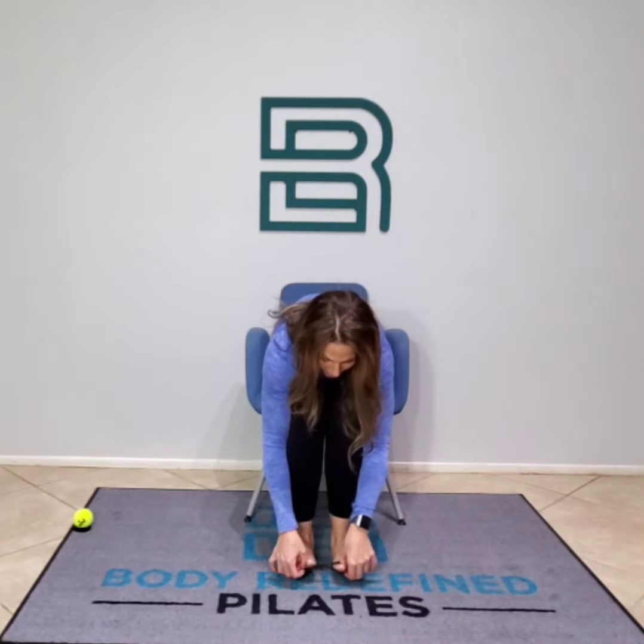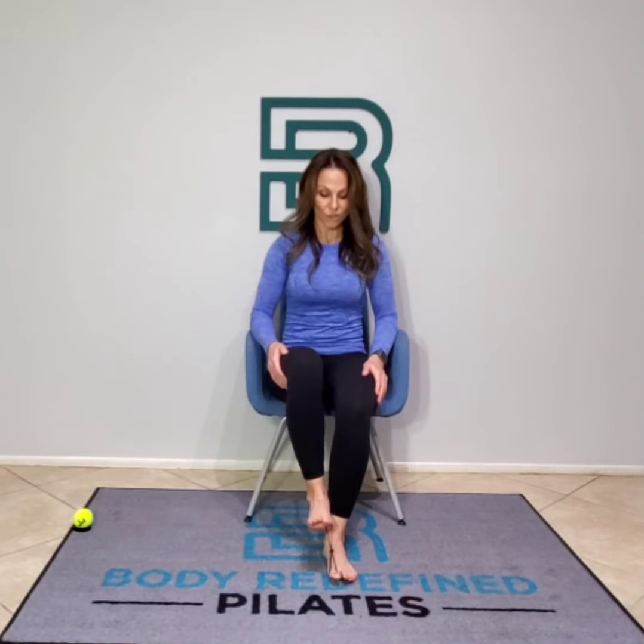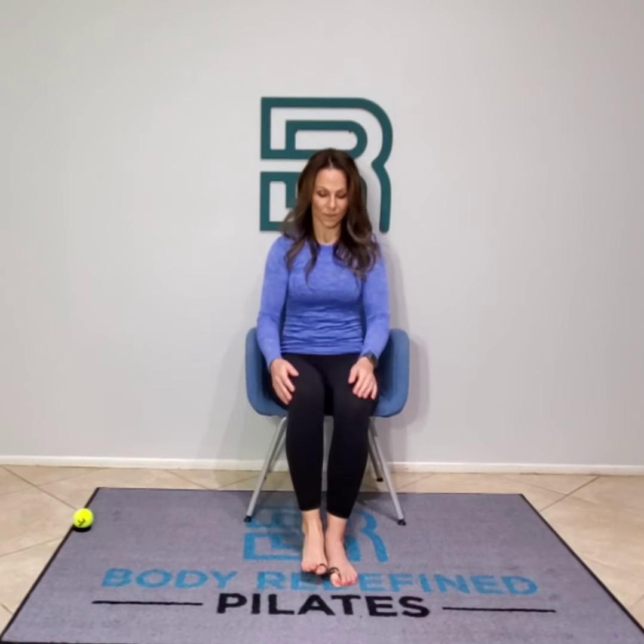Grab your rubber band again and place it around your big toes. You're going to bend the right leg towards you just enough so there's tension on the band. Hold around your right knee and flex that foot towards you and release. Flex the right foot and release. Flex and release. One more. Flex the foot towards you and release.